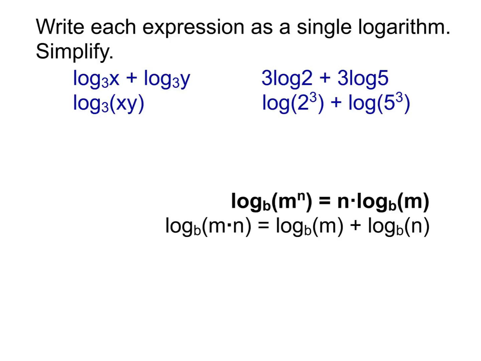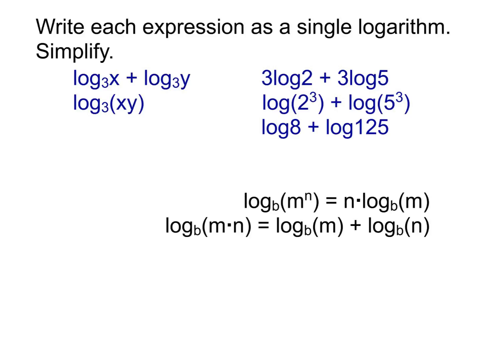Now at this point, I could go ahead and deal with the addition, but I can actually make my life a little bit easier if I do something else first. Because it's 2 cubed and 5 cubed, they're nice pretty numbers. Go ahead and figure out that 2 cubed is 8 and 5 cubed is 125 and write them that way. It's just a little bit cleaner to look at and understand.